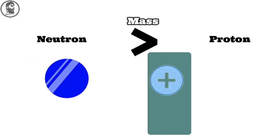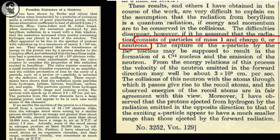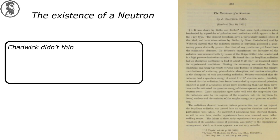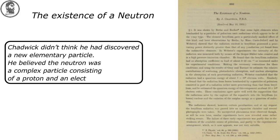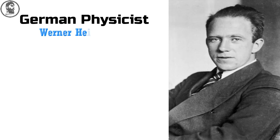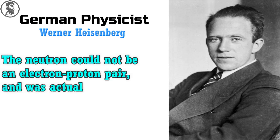Same as this, protons which are lighter in mass than neutrons were pushed out of the paraffin wax. In February 1932, after experimenting for only about two weeks, Chadwick published a paper titled 'The Possible Existence of a Neutron', proposing that the evidence favored the neutron rather than gamma ray photons as the correct interpretation of the mysterious radiation. Then a few months later, in May 1932, Chadwick submitted the more definitive paper titled 'The Existence of a Neutron'. Chadwick didn't initially think he had discovered a new elementary particle — he believed the neutron was a complex particle consisting of a proton and an electron. However, German physicist Werner Heisenberg showed that the neutron could not be an electron-proton pair, and was actually a new elementary particle.